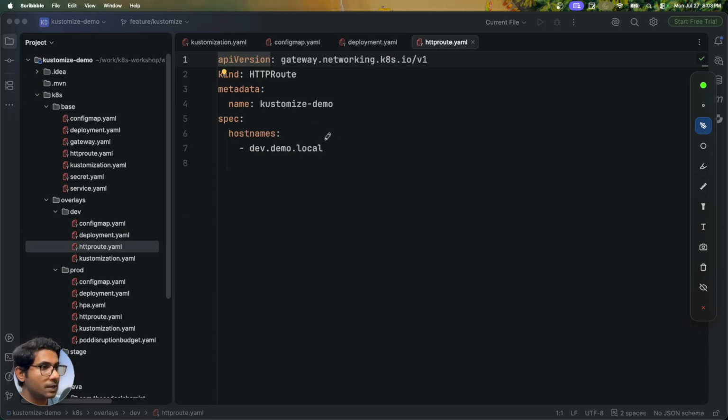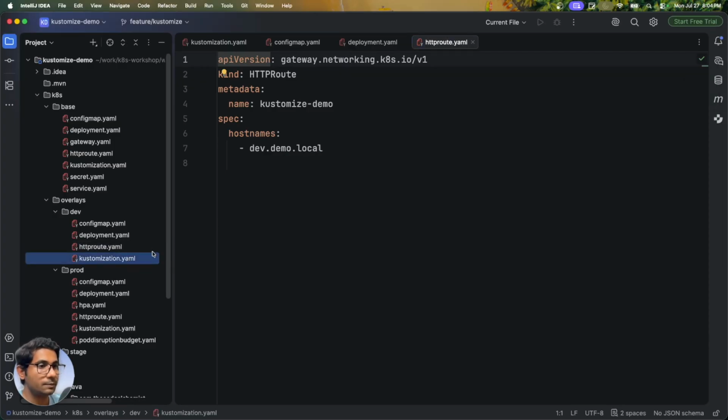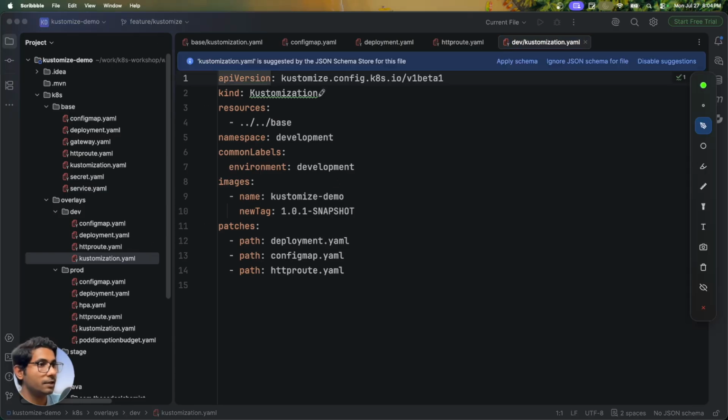from 1 to 2. And similarly, if we check the HTTPRoute.yaml for dev environment, then you can see that here we are overriding the hostname. Now this is dev.demo.local, but in base it was demo.local. So in a sense, what we are defining here in this dev overlay are simply patches. So now if you go to the kustomization.yaml of dev environment, then you can see that it is following the same pattern. A, you need to define the resources. But in this case, since dev overlay is not defining any new resource, all the YAMLs are existing, whether it is ConfigMap, deployment, or HTTPRoute. These are existing YAMLs, same as the base one.